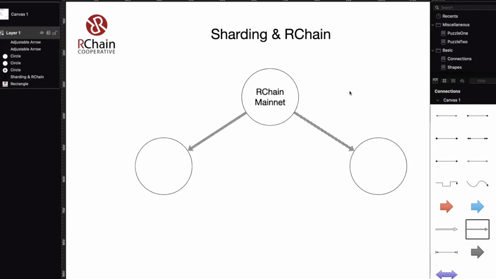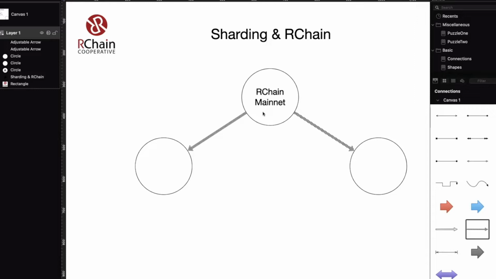The RChain mainnet is a full network in and of itself. We contemplate somewhere between 100 and 1,000 nodes in this network. You've already seen, if you have seen Theo's demos, that even with existing RChain Alpha 3 code, that is fast enough to upload video to any shard and stream the video from the shard.